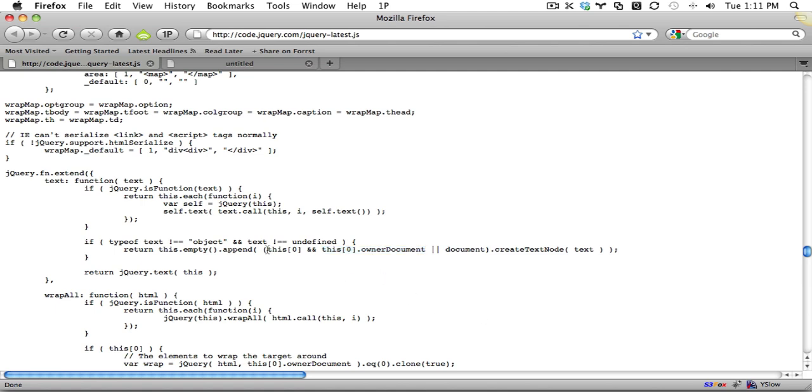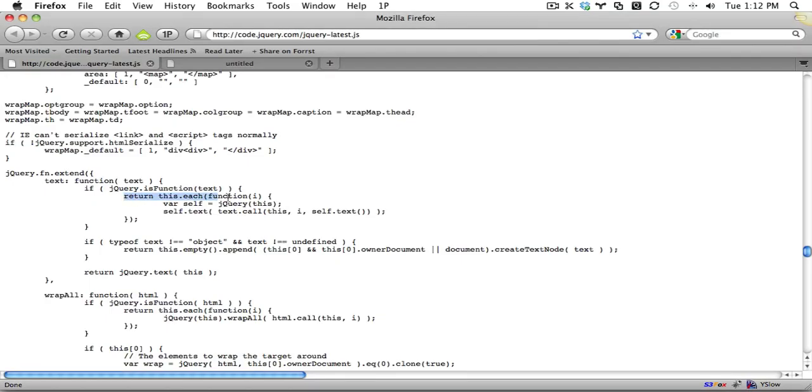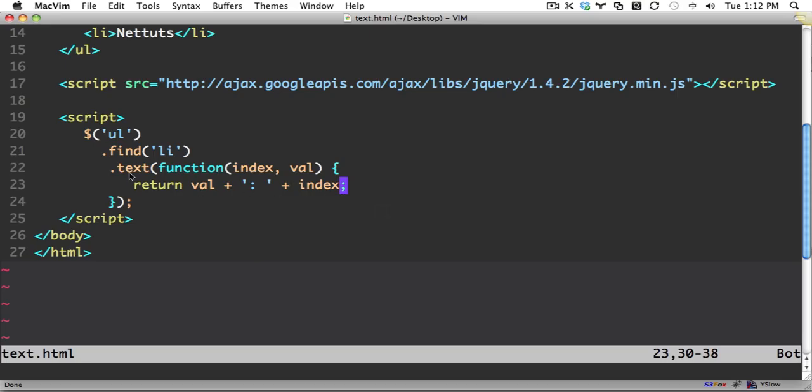Anyhow, it's the exact same thing as just saying .append document.createTextNode. And then finally, they just return this to allow for chaining. And that's all there is to it. So now, whenever you call the text method, you can either pass in a string. You could still do it manually if you want to do the findli.each. Don't worry, because it's really the exact same thing that's happening behind the scenes. But this is kind of a cleaner way to do it. Or you can always, as of the very first version, just pass a string and it'll set it up.